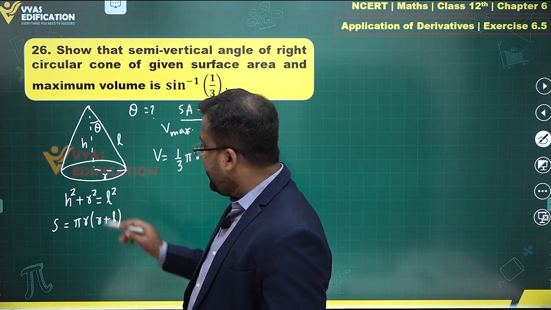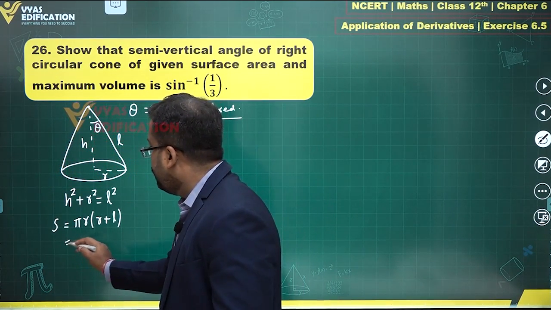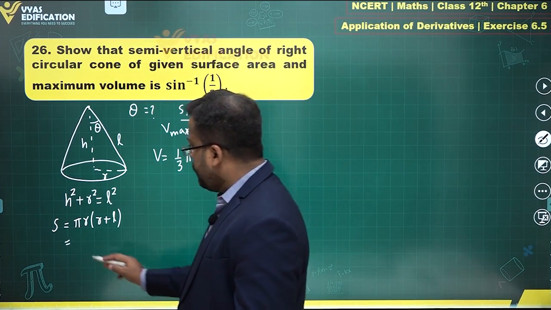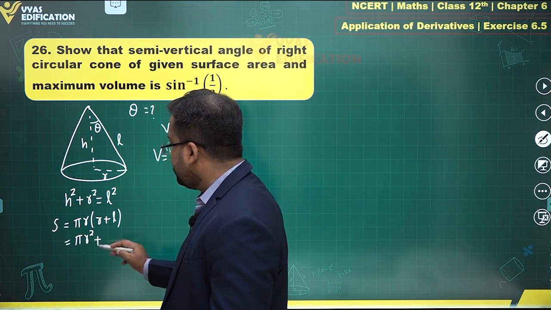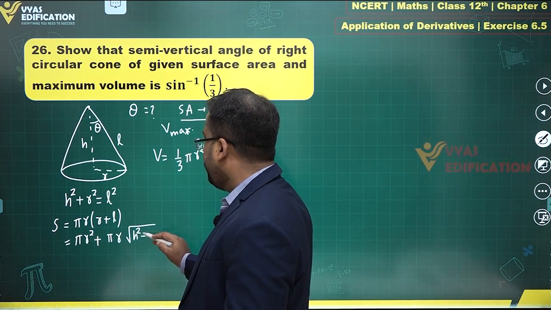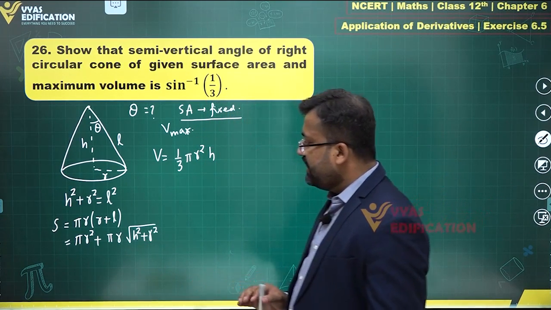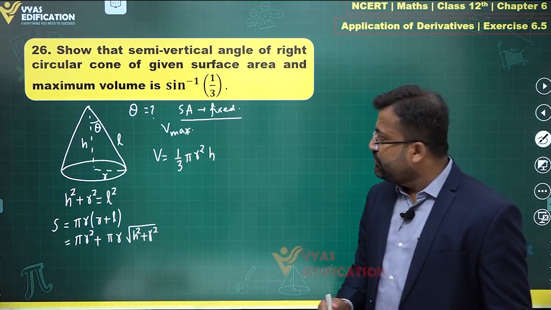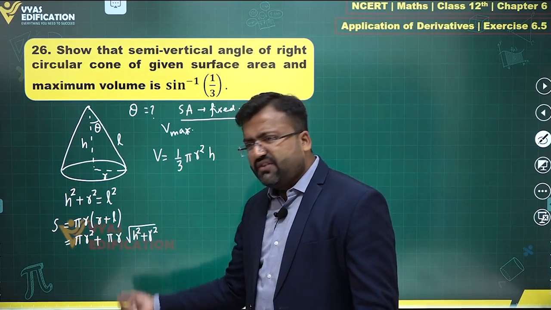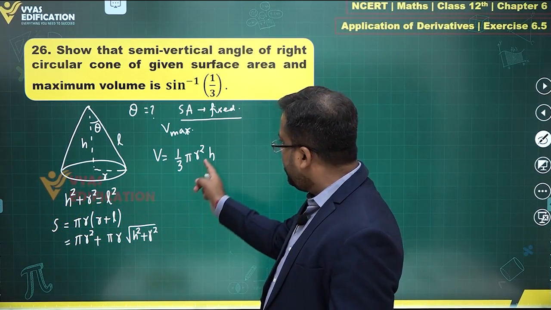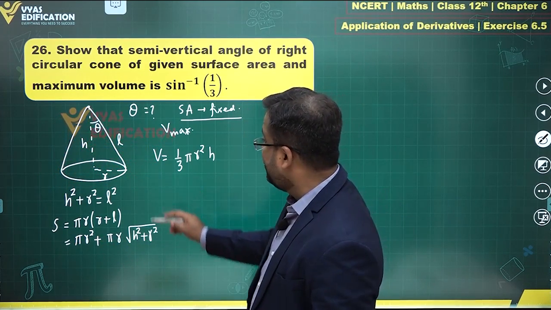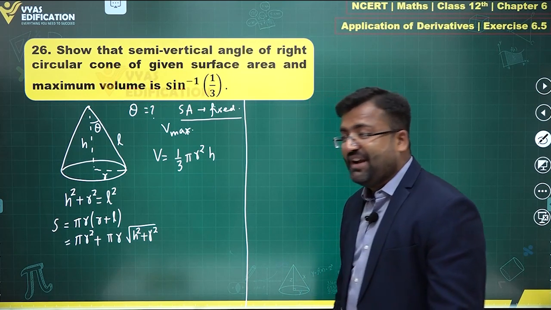And this L is known to us, right? This L will be equal to the square root of H square plus R square. So S is equal to pi R square plus pi R times the square root of H square plus R square. Can you please note that? Yes. And which of these variables is easy to eliminate from here? Maybe I can find H from here and eliminate it over here, or I can maybe find R square if possible. We'll have to do some calculations and see which of these values can be eliminated, okay?